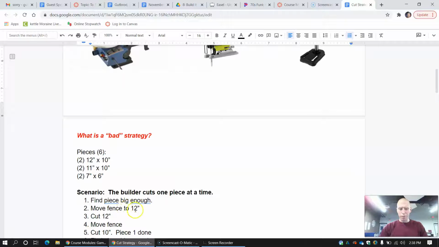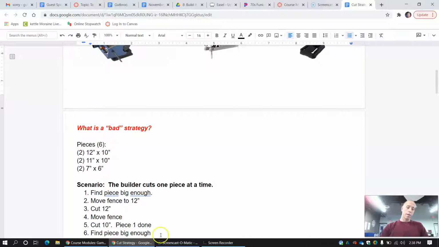And here's another problem with this. What I see sometimes is people grabbing a huge board that they're just going to cut a little square out of. It doesn't make sense to grab such a big board and then cut just one small chunk out of it. Anyway, continuing on.